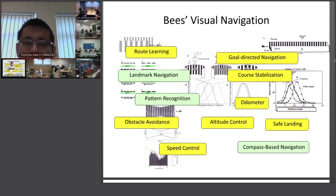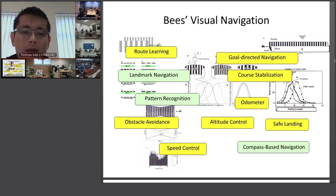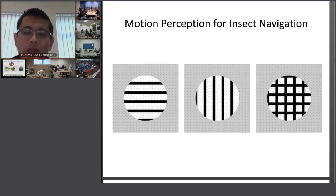But we see that all these yellow boxes here are the functions that take advantage of visual input in the insect. So the insect relies on visual input for its navigation purposes. But the question is, how can they use all this visual information, which is usually regarded as a very challenging problem of sensory information processing, when they have a remarkably small brain to do all these things? That was the kind of background for why we are interested in the topic of sensor morphology in insects, in the context of insect navigation.